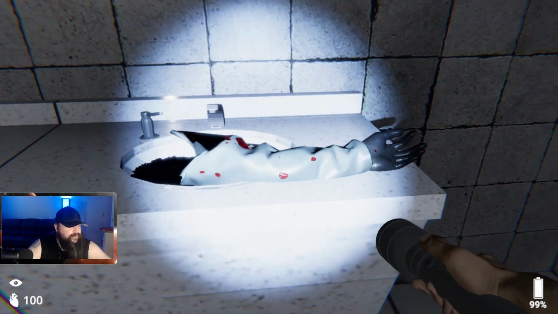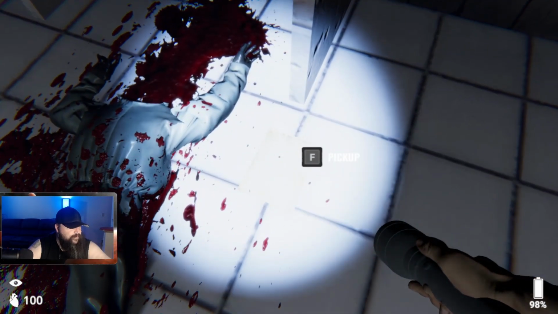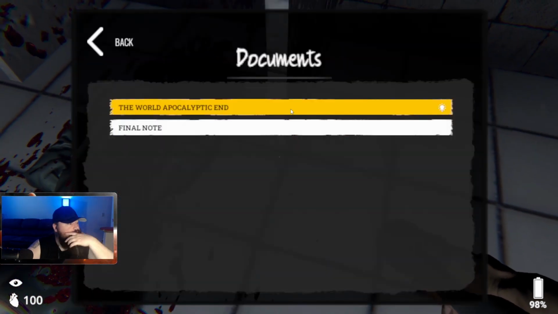This is the one thing that I was looking at. The arm. You have both your arms, so where's the other arm? Boom, boom. Alright. Press new document to view.